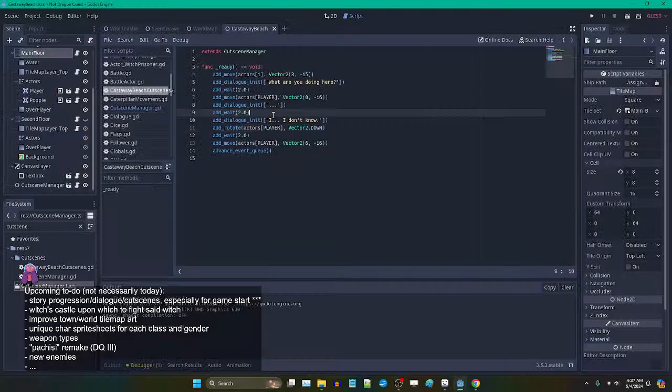I think that's the end of what we had so far. So that looks pretty good. I think we want to move them back to where they were before they look down.